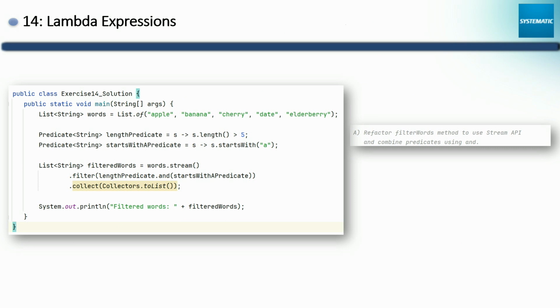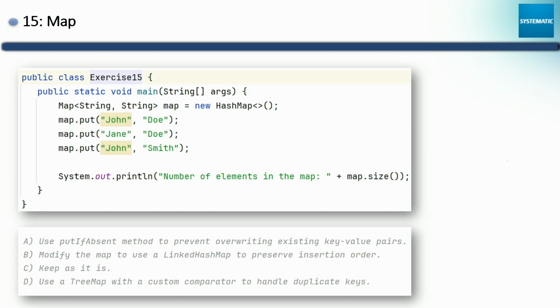Great. All right. Let's check the next exercise. In the next exercise, we have a simple hash map with some insertions. So first of all, we are inserting a John Doe. The second one inserts a Jane Doe. And afterwards, once again, we are inserting John, but with Smith this time. So if we want to preserve the original key value in this example, so without the third insertion interfering with our plans, how would you change this piece of code?